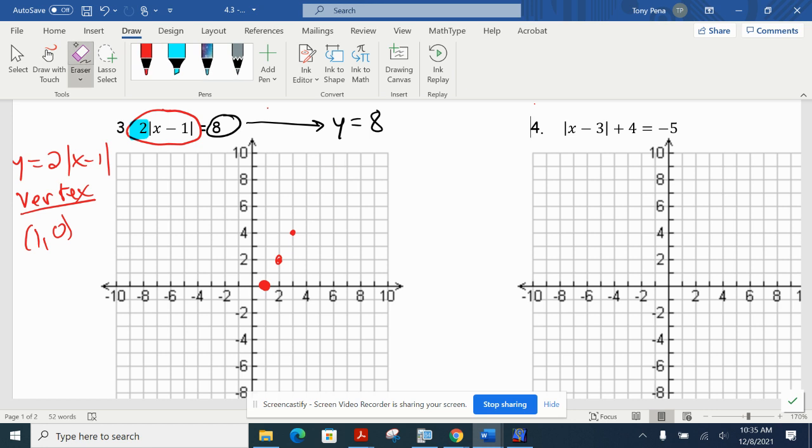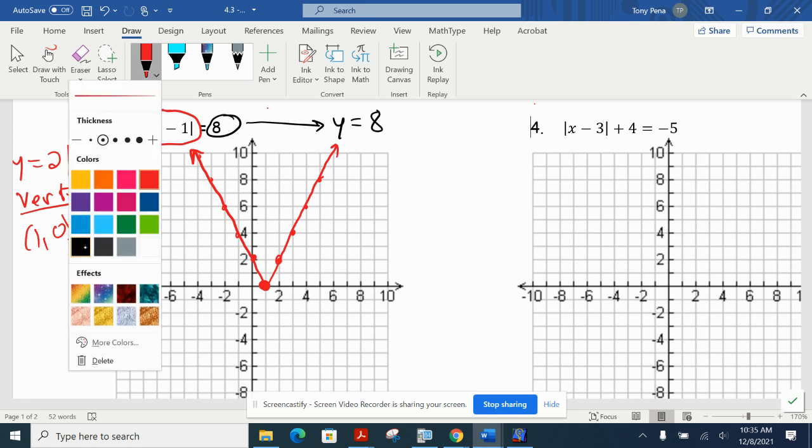I messed up there. That's our slope of a +2, so the right-hand side. And then a slope of -2, we would want to go up 2, left 1, up 2, left 1. And then we have our V. All right, and again, we're getting that from that coefficient there.